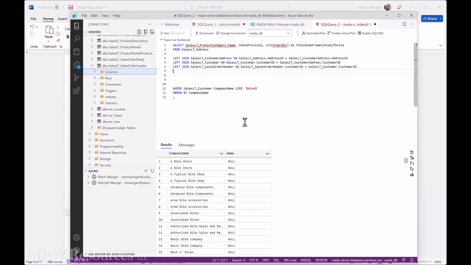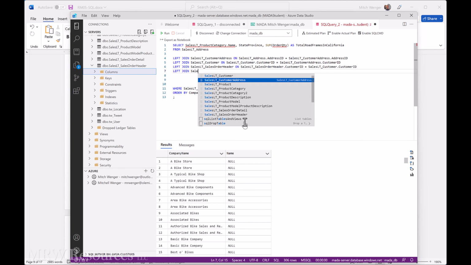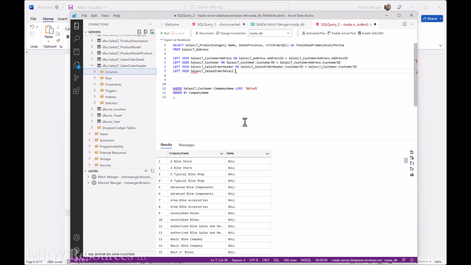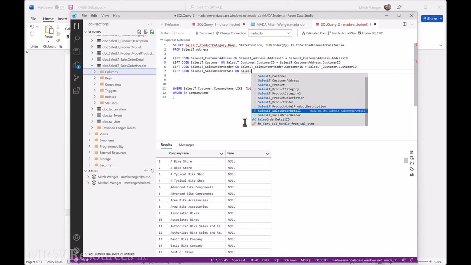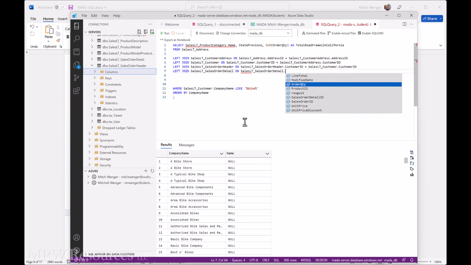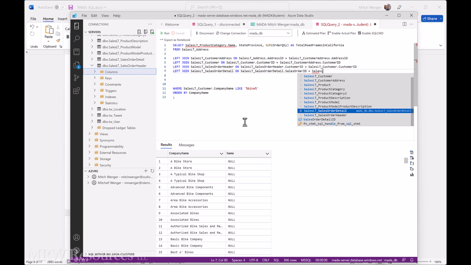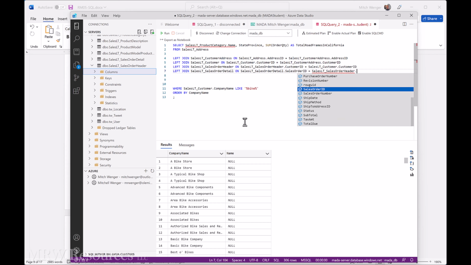All right, now we need to get to the sales order detail. On, and here we'll do it by sales order ID. So let's do the detail equals header sales order ID.